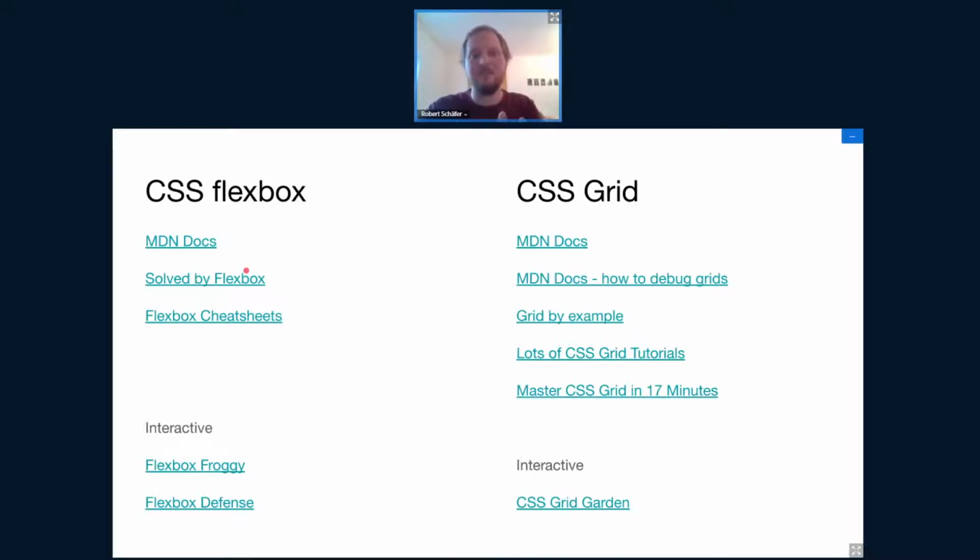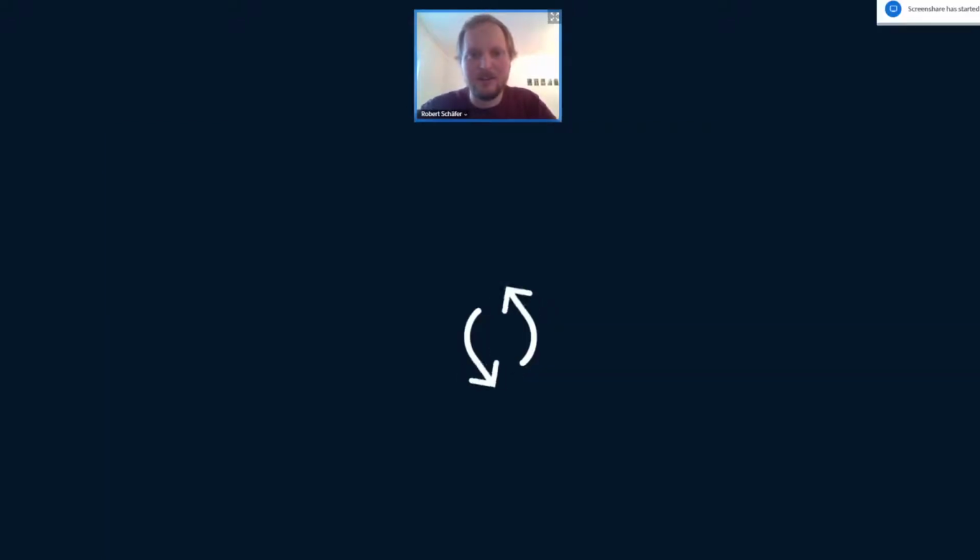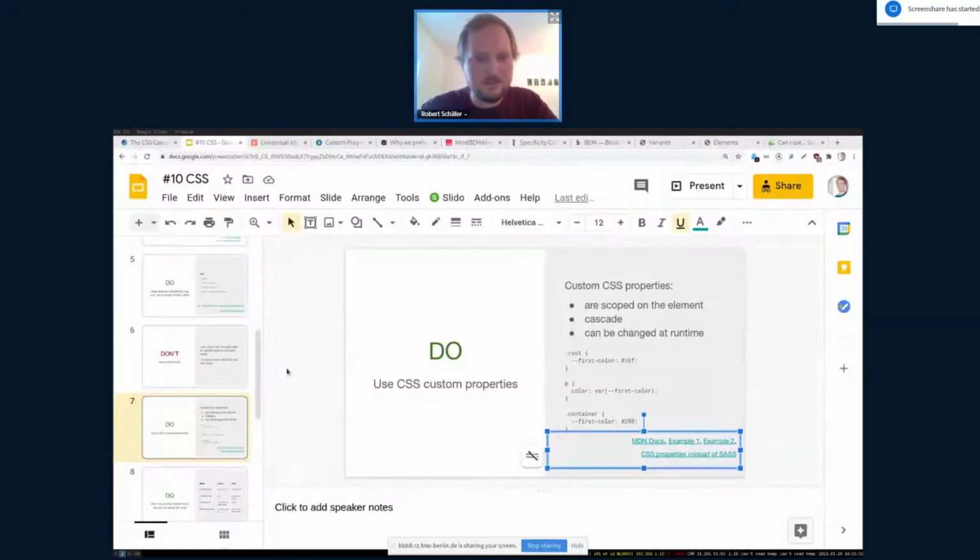CSS Flexbox is basically just aligning them in one direction, so either vertical or horizontal. And there are so many resources out there for learning CSS Flexbox. I personally learned Flexbox with Flexbox Defense, which is a nice interactive game. So let's check that out.